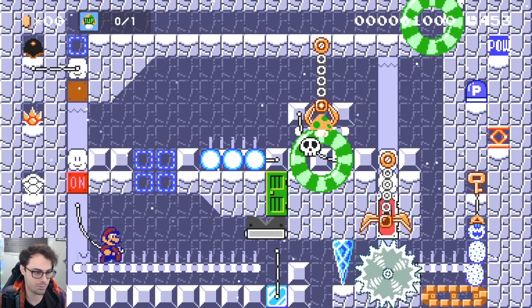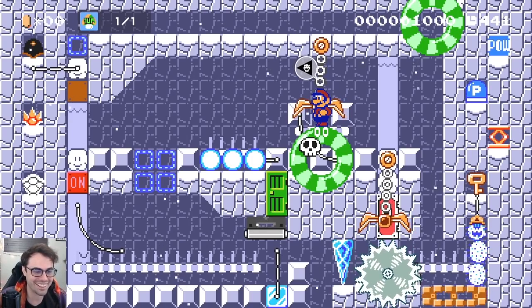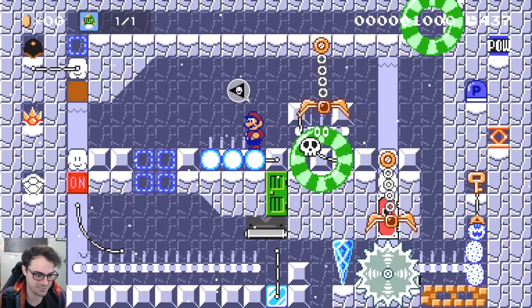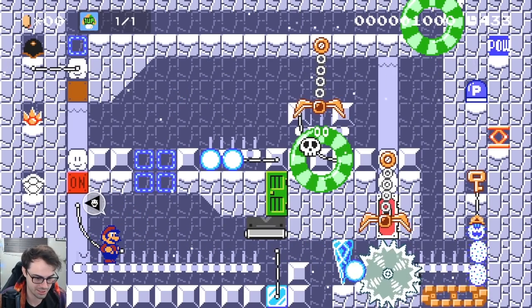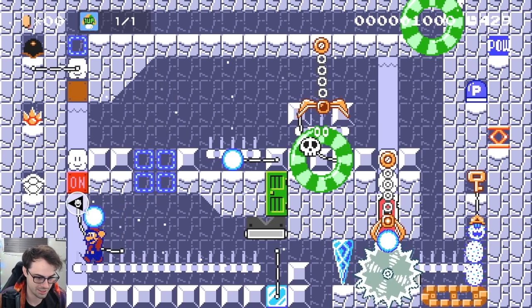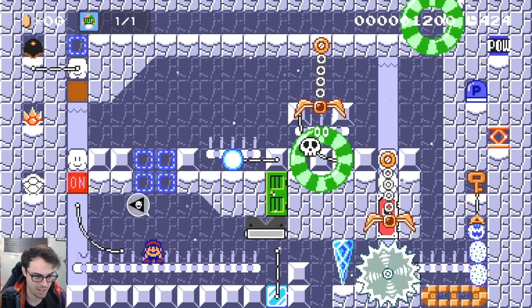Oh, I have to get the mushroom to win. That's the clear condition. That's the clear condition, you idiot! All right, so here's my question. Will this kill? Oh. No. How do I kill?